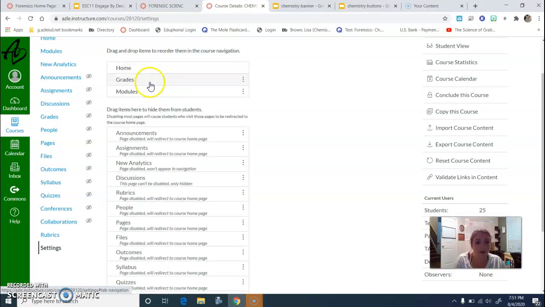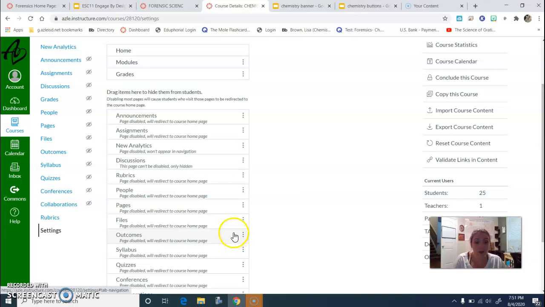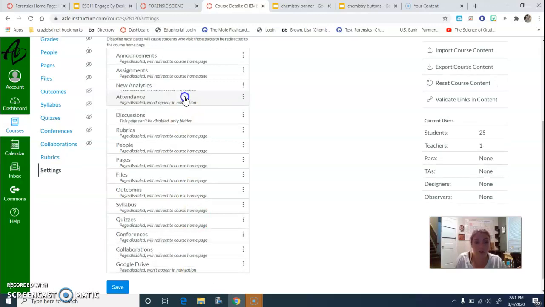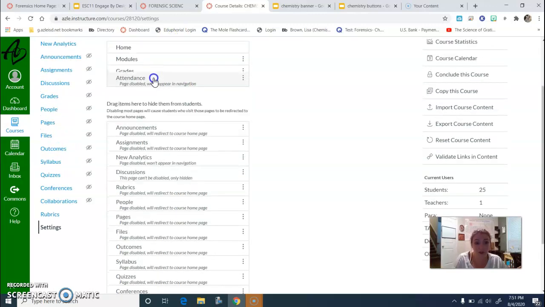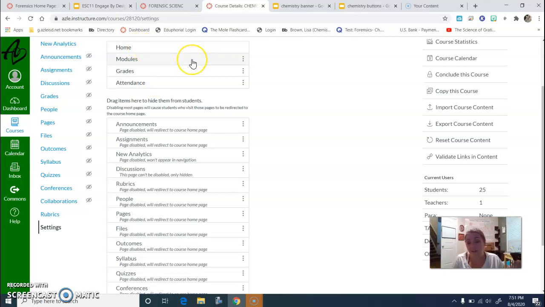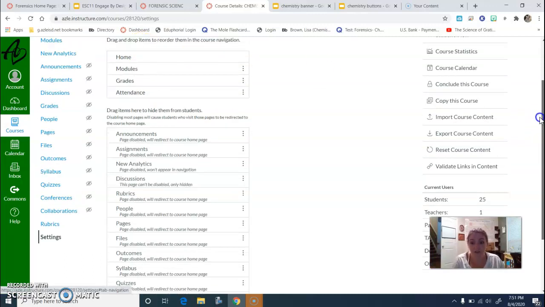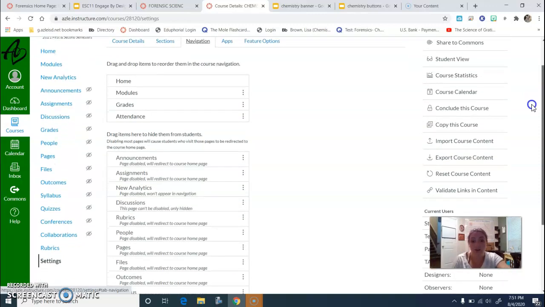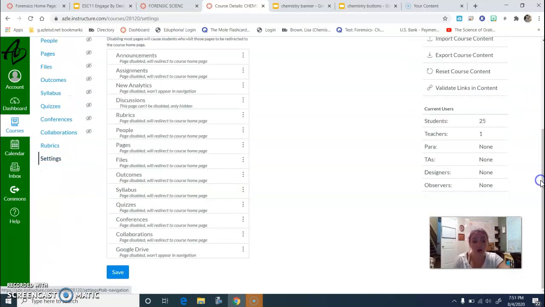Come on, go back up there. There we go. And then maybe attendance, so they could look at their attendance. But that is literally it. I wouldn't have anything else up there. You can choose otherwise. Obviously, you can choose whatever you want to put up here. But that's my list. That's what I want the students to be able to see. You can still see everything. You'll always be able to see it. But they're only going to see these 4 that I've chosen. So I would recommend that.